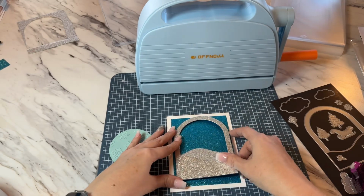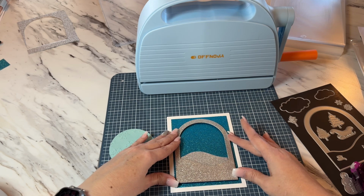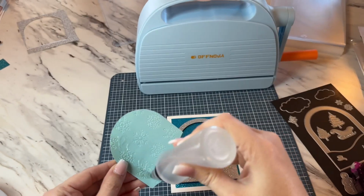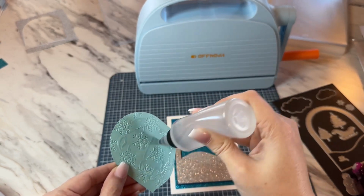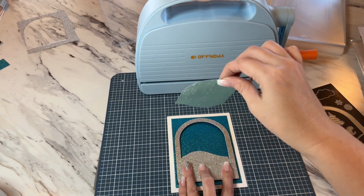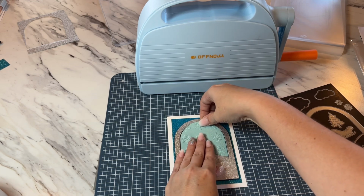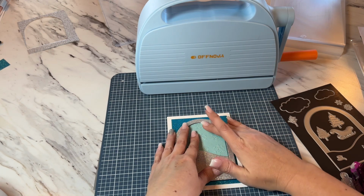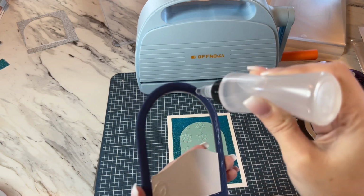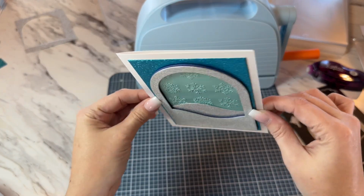I need to line up where I need this. So I'm going to place it right here, I think is where I want it. I'm going to put a little bit of glue on the back side of this. And I'm gently going to slip it into place. I'm going to hold this down and just slide this underneath and then fit it right where I need it. Since it's a wet glue, I can move it around to where I need it. Add a little glue to the back all the way around. Stick that down over top. Just line it right back up and just look at all that dimension.